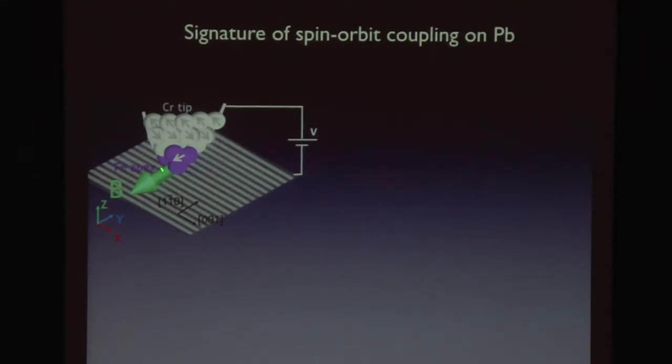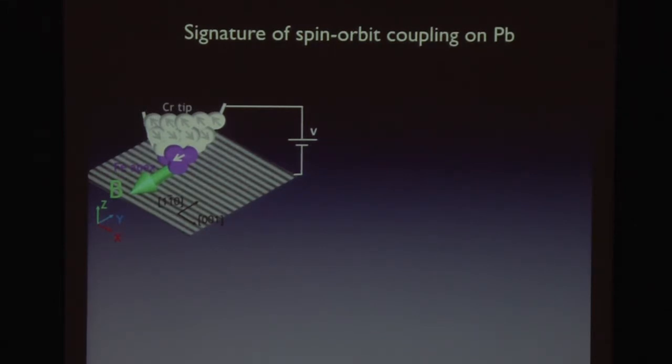So remember, I have this magnetic tip, right? But lead is not a magnet, right? But what does spin-orbit coupling tell you? Well, the spin-orbit coupling tells you that the momentum of the electron and the spin care about one another. When you break inversion symmetry at the surface, typically what that does is force the electron spin to be in the plane that you have broken the inversion symmetry about. It doesn't like to be out of the plane. So this is a Rashba type interaction at the surface, which is very common in most materials.